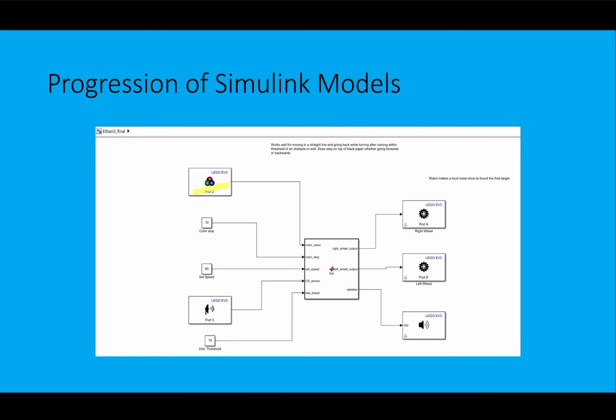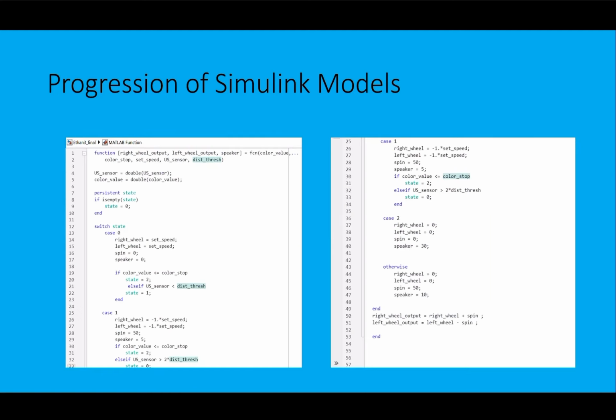And here is our final thing, color sensor, color stop. You can see it's very similar to the last one, inputs on this side, outputs over here. That's not any different. Set speed's a little quicker to get everything done faster. We have the ultrasonic sensor and the distance threshold set in there as well. So this is very, very similar to what was done before, but added a few other things, and other blocks that are pre-made, because this is a self-made function that I did myself.